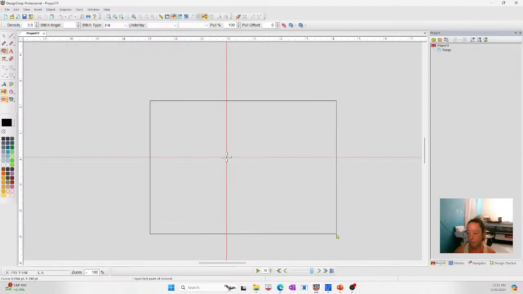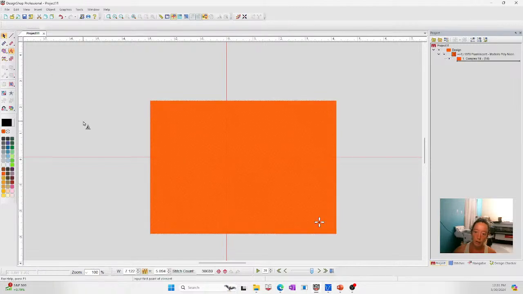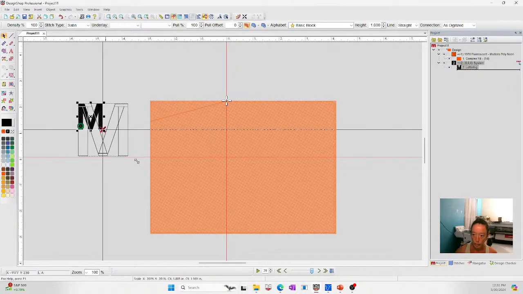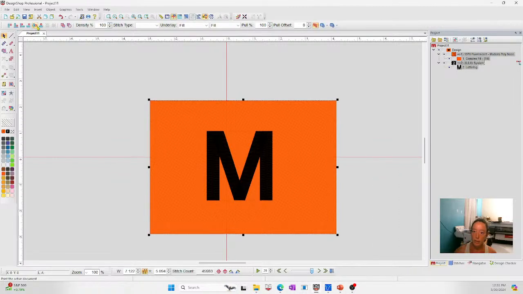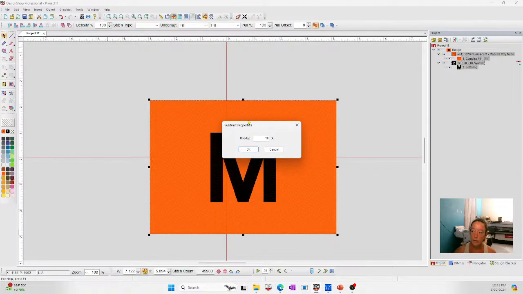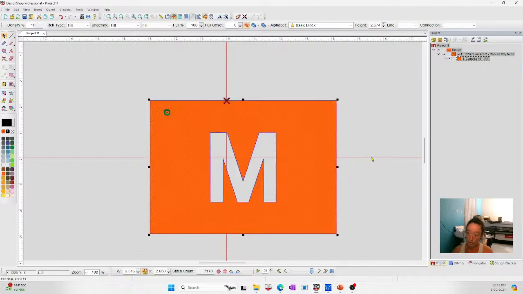So if I draw this, draw a box, and now I want to, actually I'm going to draw a letter and use the letter to create a reverse area in here. Okay, so I'm going to take these guys and I'm going to center them. I'm going to select this and then hold my control key and select that because I want to put a hole in this. Right click, I don't want any overlap. I'm going to say 0. So I'm going to now delete my M. I only use that to put a hole in this. All right, so I've got this thing with an M in it.